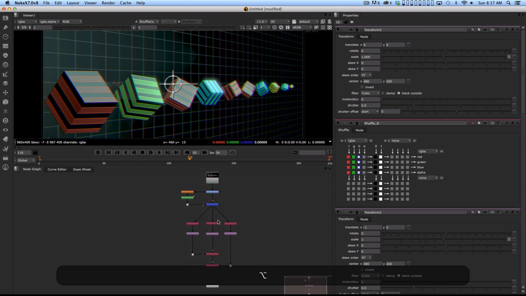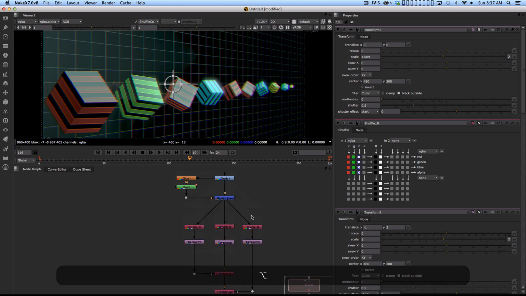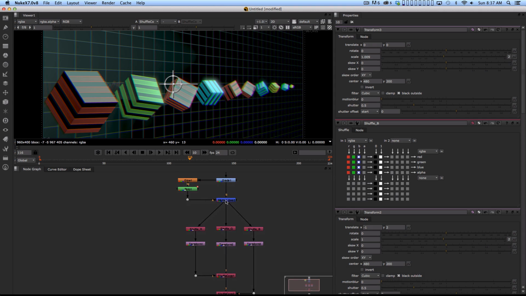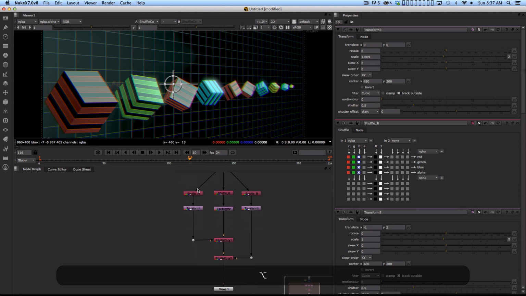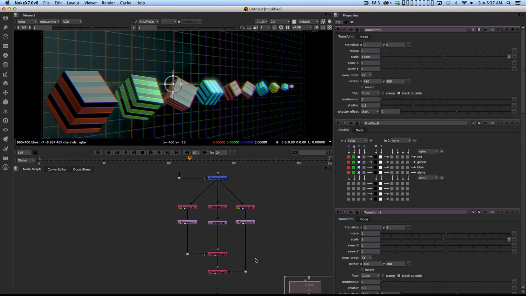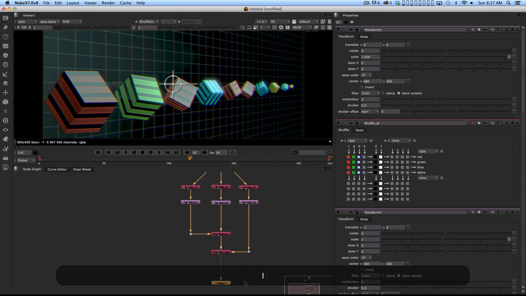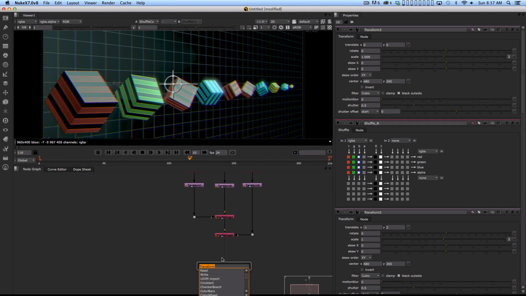And look at this. This is so much more clear, at least to me, and I hope it is to you too. It's very clear what's going on here. You've got your merge node, and it's being split into three channels, and you literally get this visual representation of what's happening, and then they get put back together. And then once they've been put back together, then you can do even more stuff.